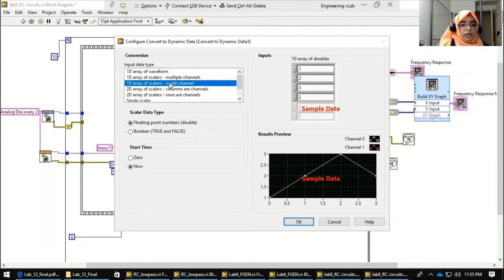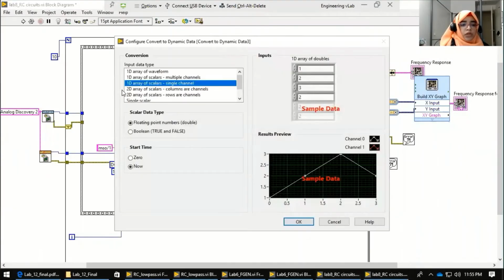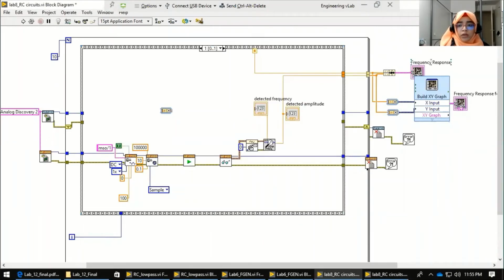And then here you need to select 1D array of scalars and single channel, because that's what we have right now. And you can learn more about it using the help option.